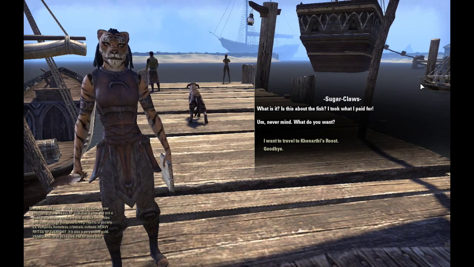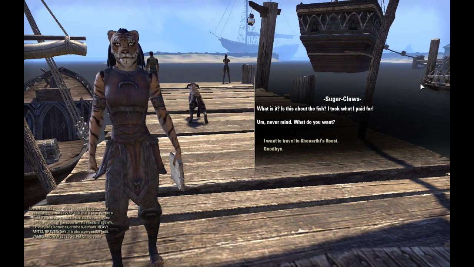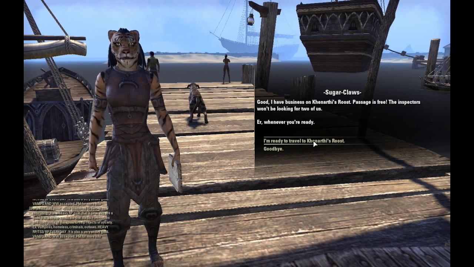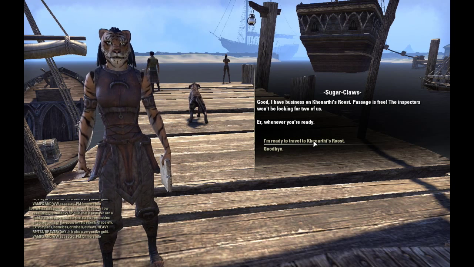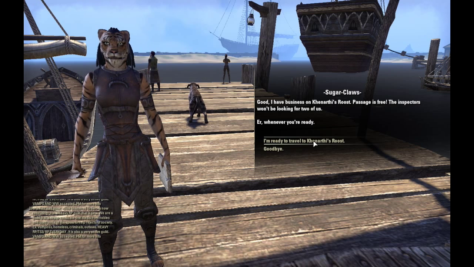What is it? Is this about the fish? This is about fish. I took what I paid for. Never mind. What do you want? I want to travel to Kinsru's. Good. I have business on Kinsru's. Passage is free. The inspectors won't be looking for two of us.